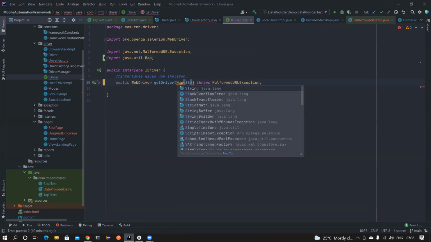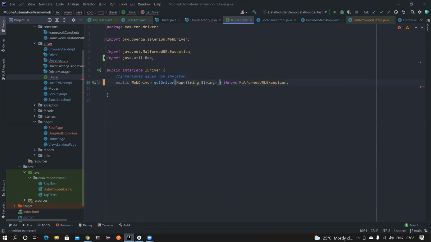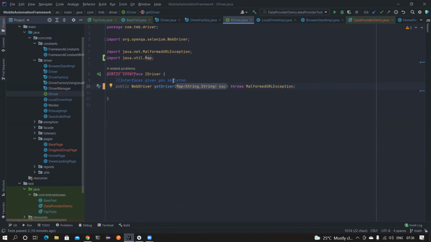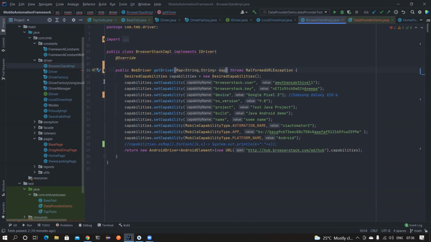If I directly feed this information, you wouldn't have understood that day. So that's the reason what I am doing. I am just doing the changes now. I'm telling you the reason why I'm passing this particular map. We need to change some desired capabilities at the runtime. Some are static, we want to keep them static. Some are dynamic, so we want to feed them as dynamic values. So let's go to all the implementation classes, and then we'll add it.